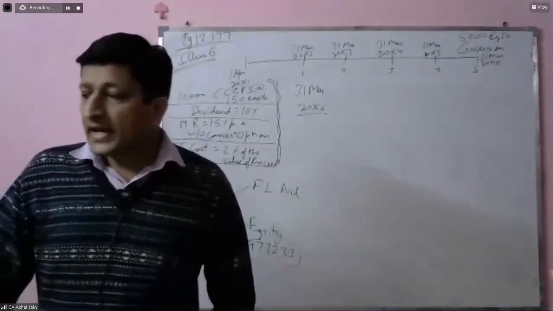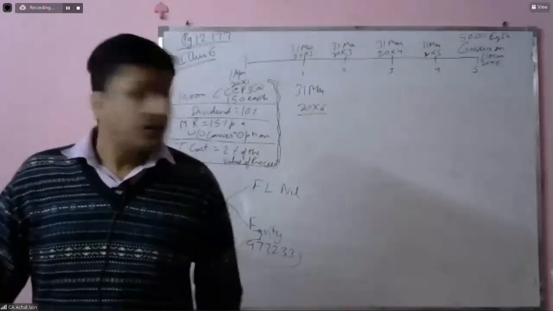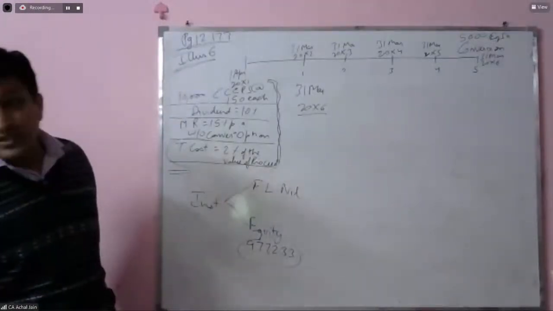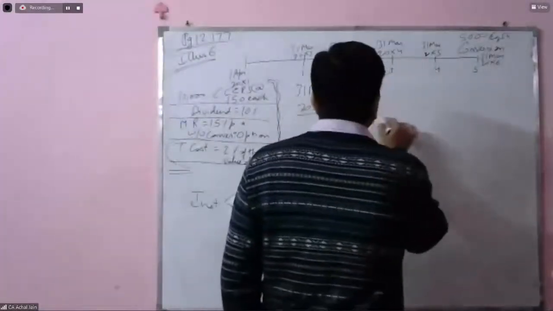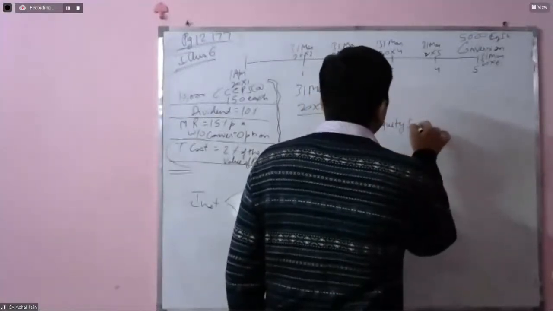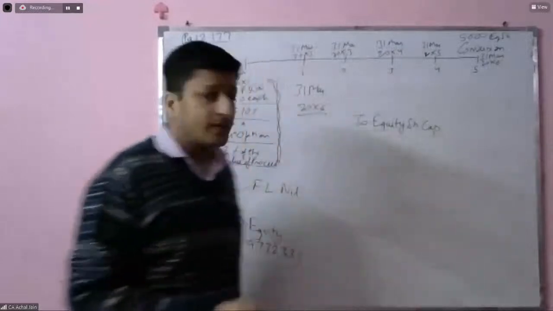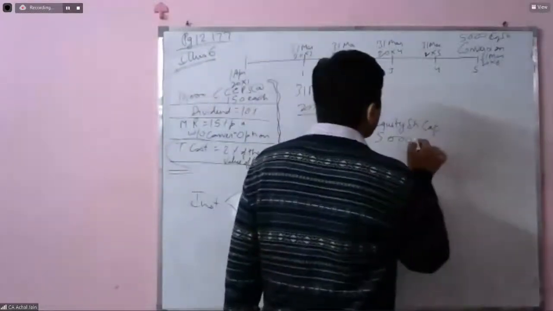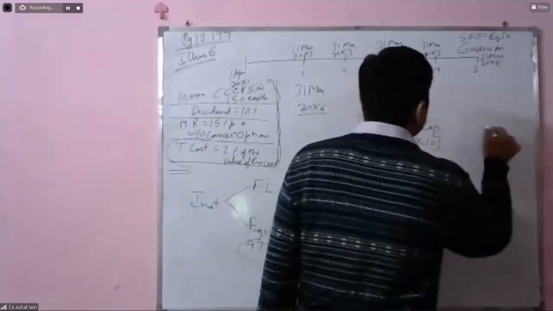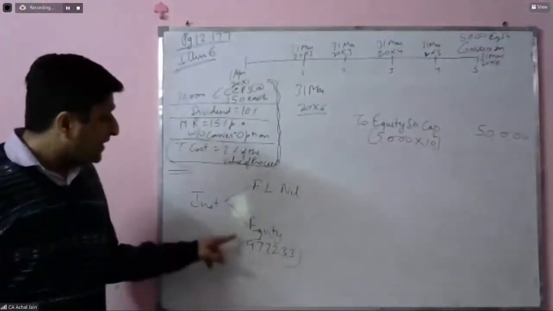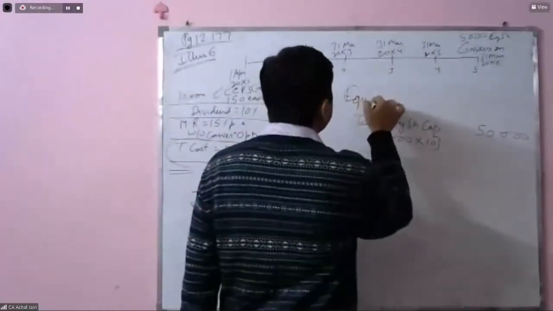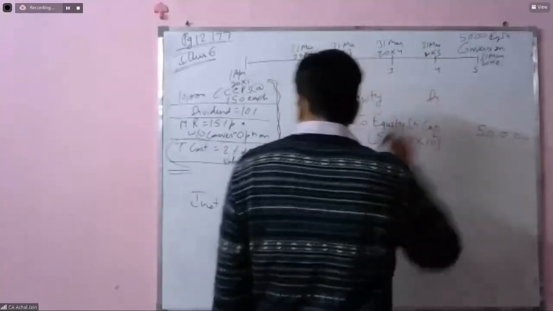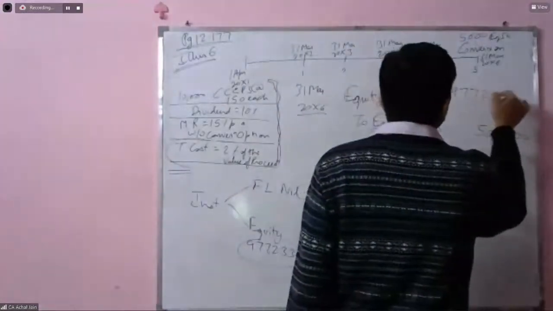And how do we do that? So do we know the number of equity shares that will be required to be issued? Yes. We know on this date, equity shares will be issued. So this will become equity share capital. 5,000 equity shares of rupees 10 each. So this will be 50,000. And we will debit this equity instrument. So we'll say equity debited 9,77,233.